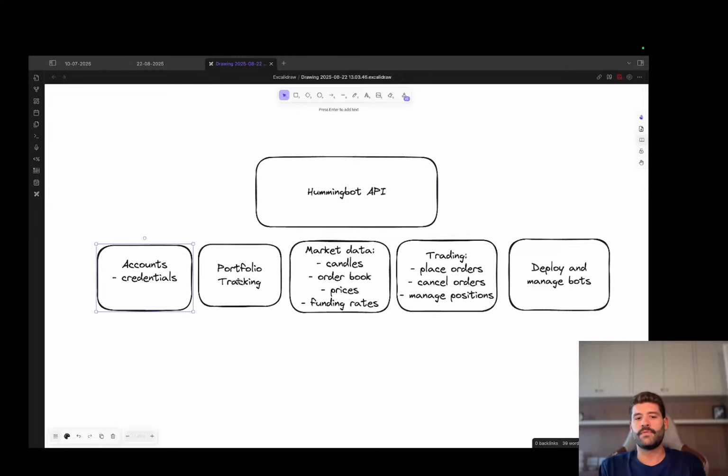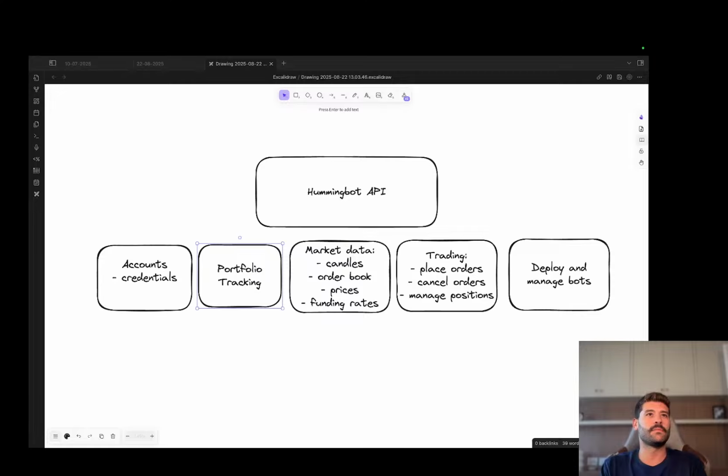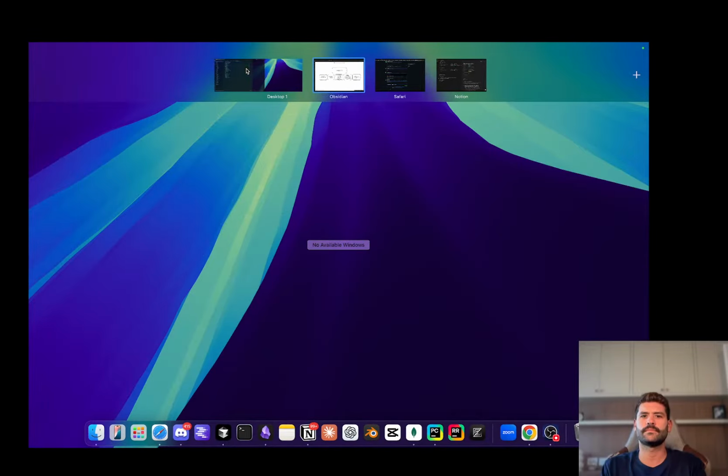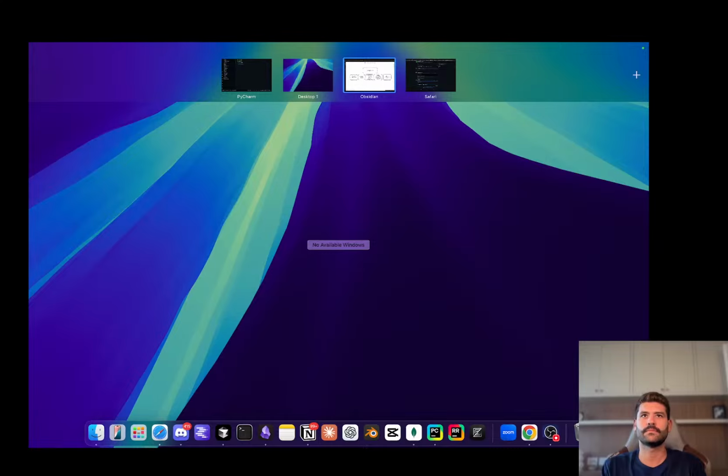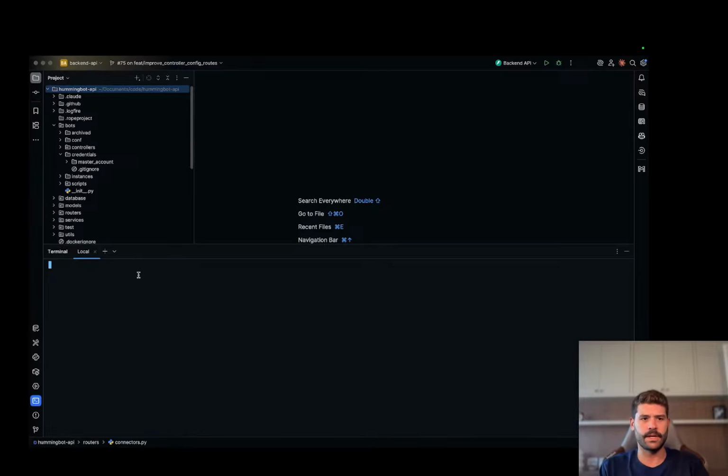So before moving on, let's see what it looks like. Let me go here to Hummingbot API. Here is Hummingbot API, right?